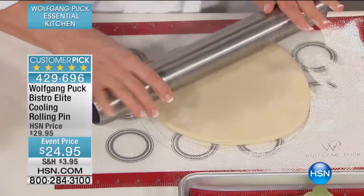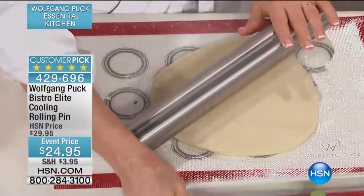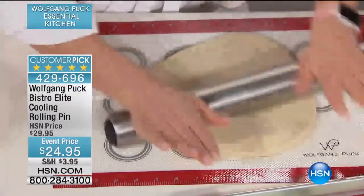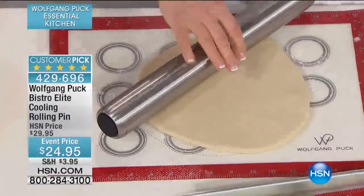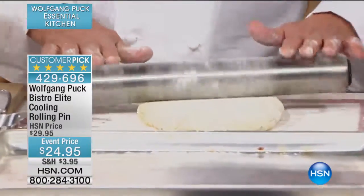Marion Getz is a professional pastry chef. Marion, talk about the features that you love, because it's not grandma's old rolling pin. It's so smooth so nothing sticks to it — that's really important. And then because it's full of water, it's really heavy, so that does half the work for you. Watch when Wolfgang takes this cheesy herb biscuit dough — with the weight of that pin, see how he doesn't have to press? Look at that.